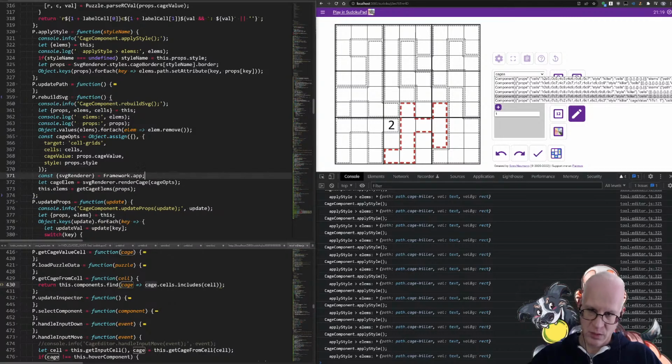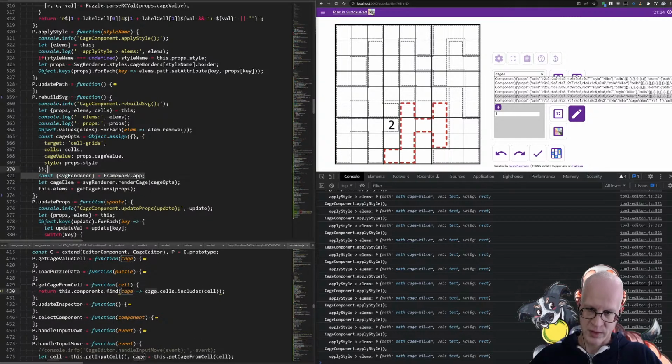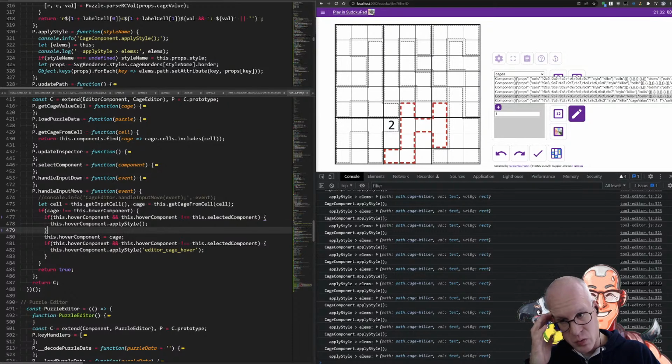What doesn't work is the handling of the selection style. So at the moment that we're updating the cell, our style isn't applied anymore. So we have two choices.